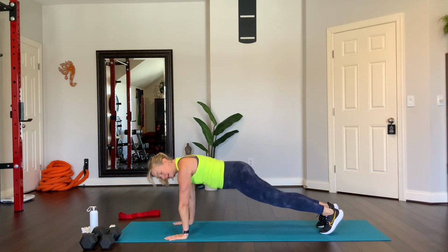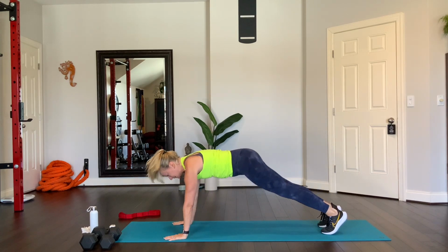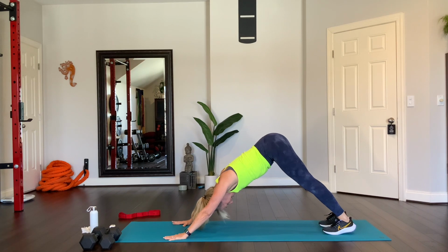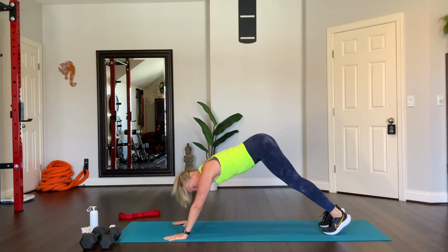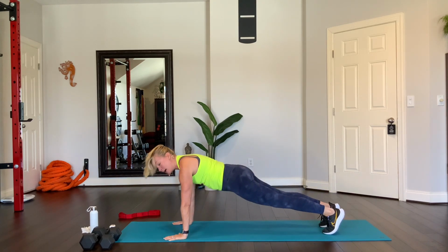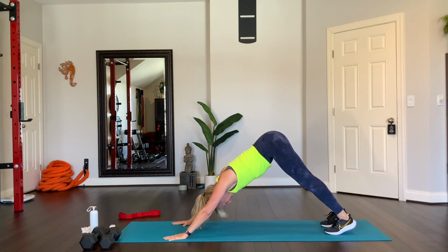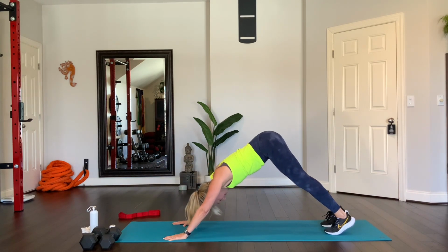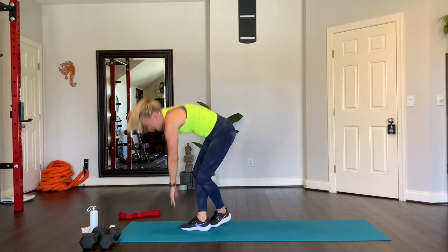Plank to downward facing dog. Plank, downward facing dog. Plank, to downward facing dog. Do that one more time. Plank. Downward facing dog. Then step forward and stand up.